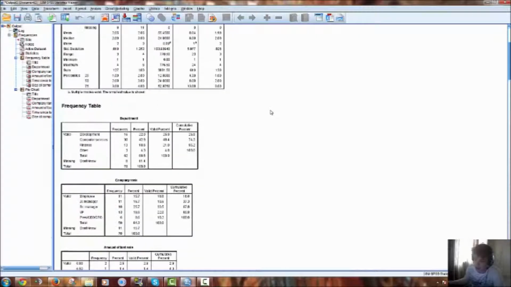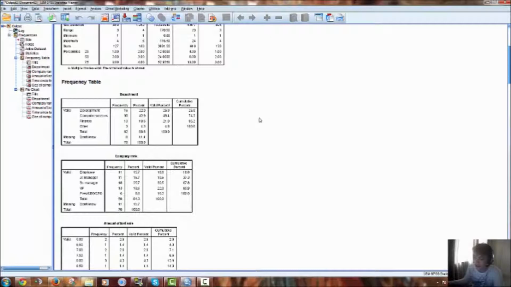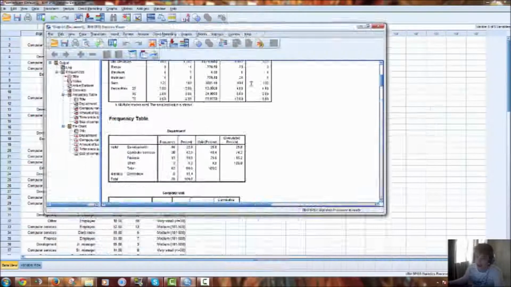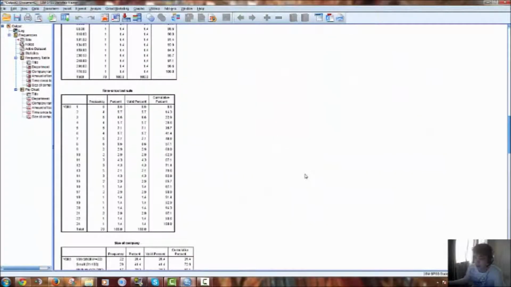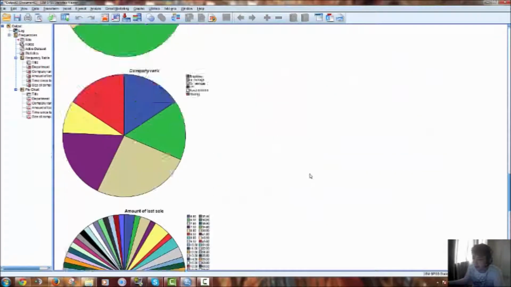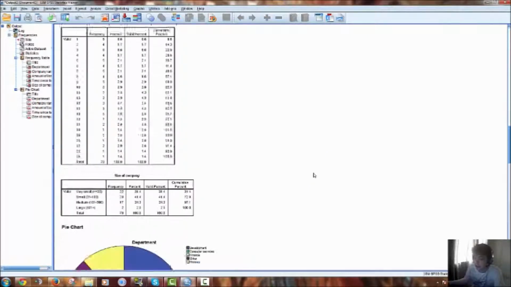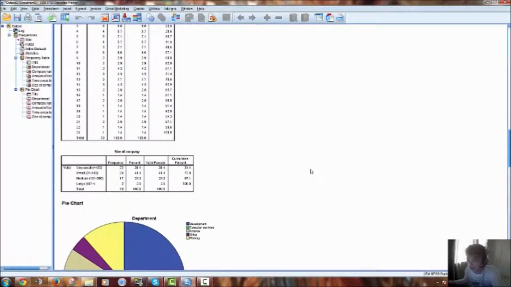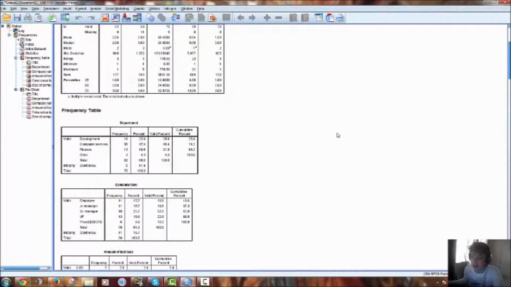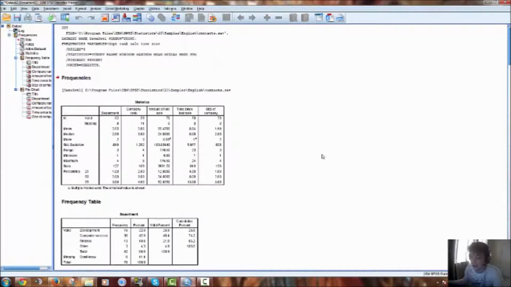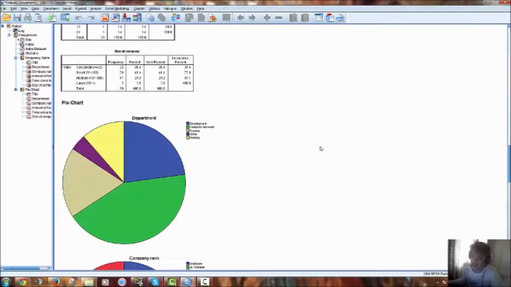These frequencies just tell you the distribution of the data for each category or each column of data that you have, and it's probably easier to read if you just do one variable at a time, but anything that you select for the output would be here, and such as the graphs and stuff, and it really just depends what you want to get from the data that you select and have SPSS calculate.